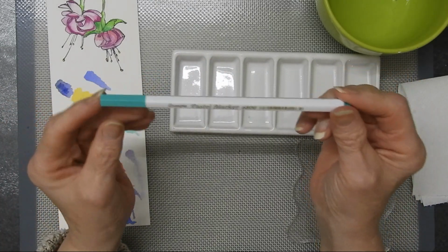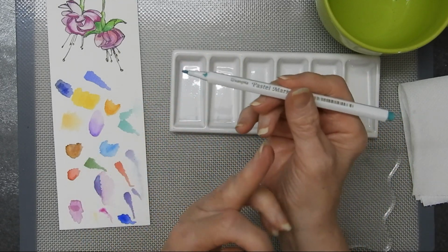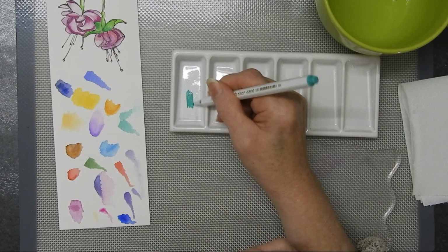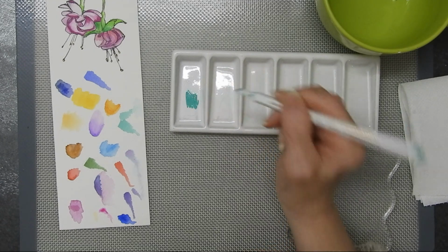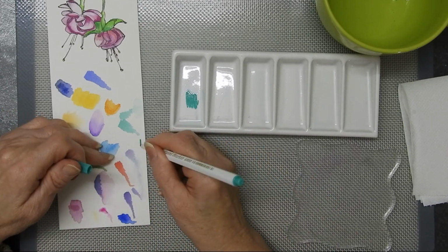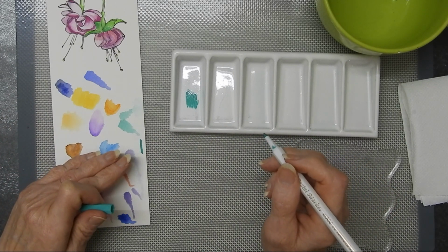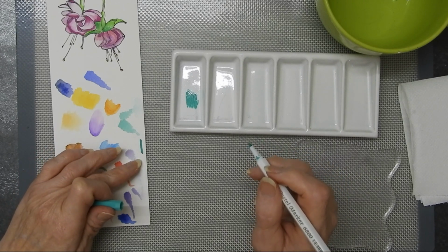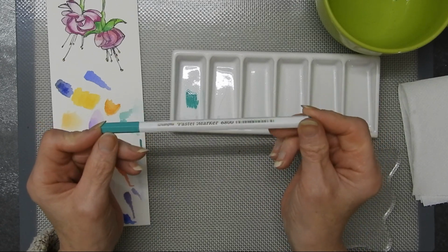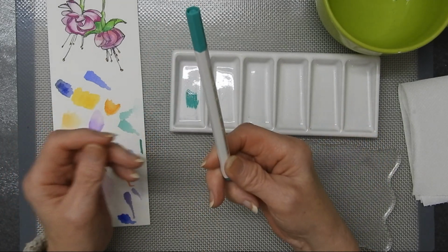Now I have one type of pen here which is a little different, because this, although it's water soluble, has not only got a bullet nib, but it is gouache. So this is not transparent in its natural state. If I use this palette here to demonstrate, that provides pretty solid colour. And if I were to use it on here, it looks very much like a normal felt tip would look, but it's not transparent. This is gouache. Now this is really good if you want to lay down some quite thick colour and you don't want it to be as transparent. So a different variety.